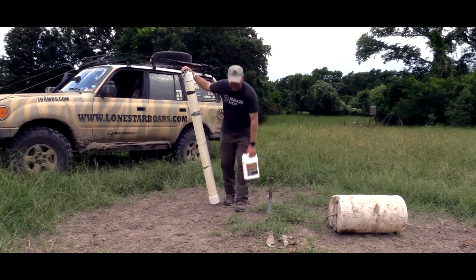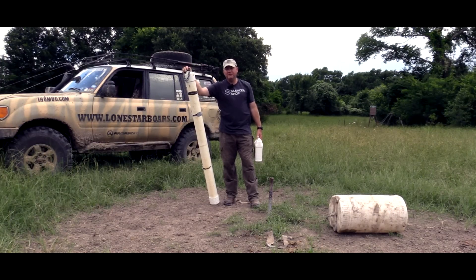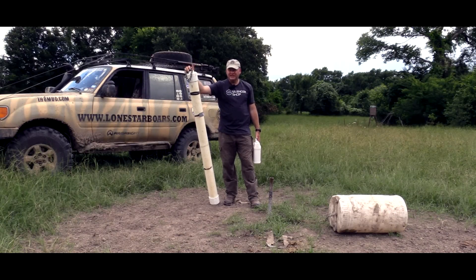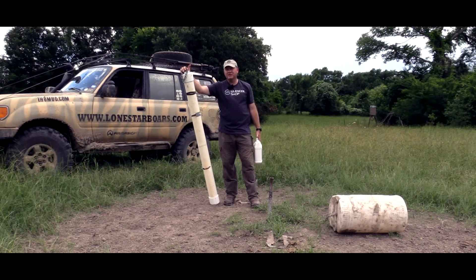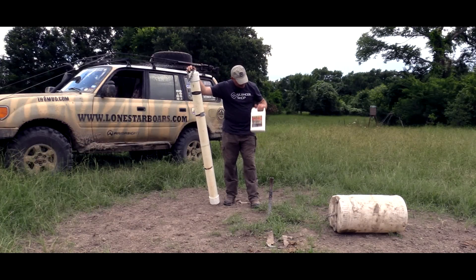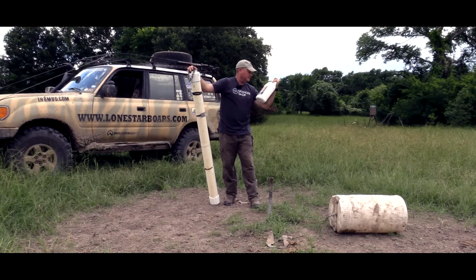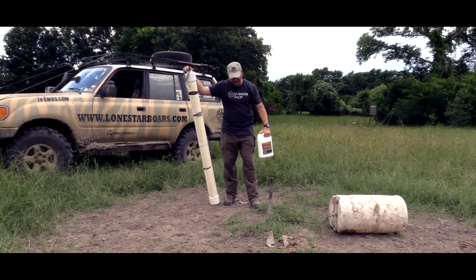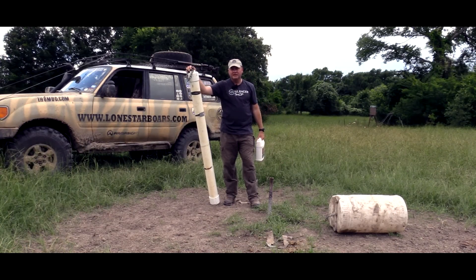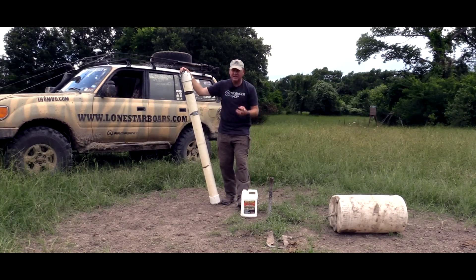We also have different types of baits. I typically use corn like everybody else. Every once in a while, when I very first put it out, I'll put maybe a cheap cat food or something that stinks a little bit more than normal, because even if the hogs are here, they have a great sense of smell but they still have to find this baited area. This is something new I'm trying called Hog Trap — it's from Insights, and it's basically a syrup that has a smell. You can pour it onto something; it's sticky and will soak in.